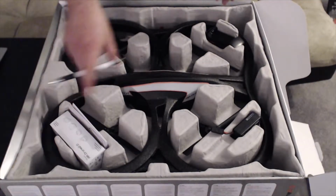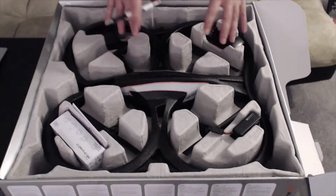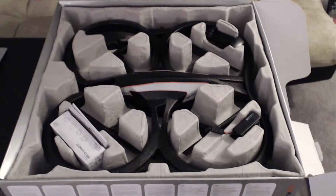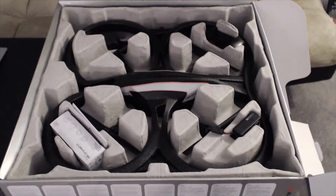You can put anything that you need into the box, put the AR Drone in the box, take it to the park, take it to your friend's house, take it to a convention, and fly it around, and hopefully not get arrested in the process. So let's take a look at what we got inside of the box.